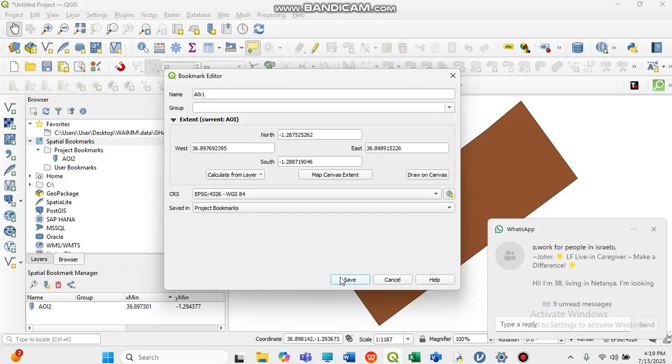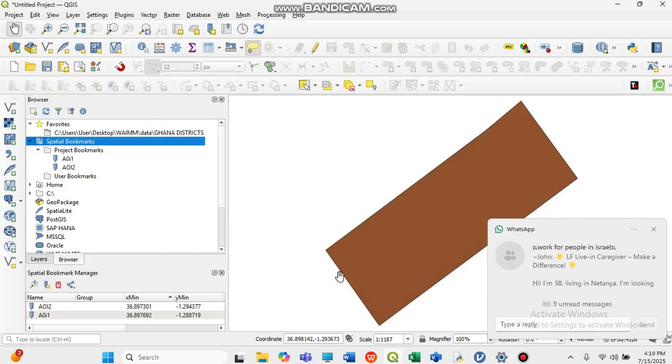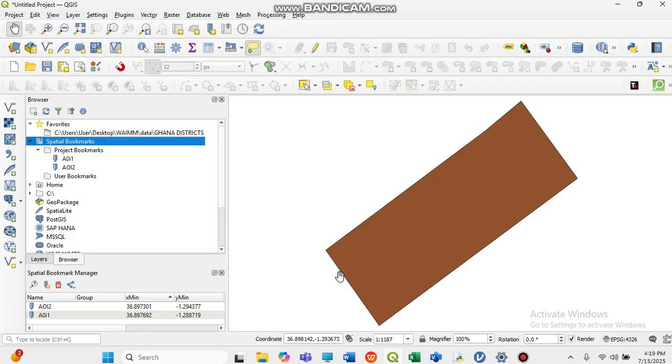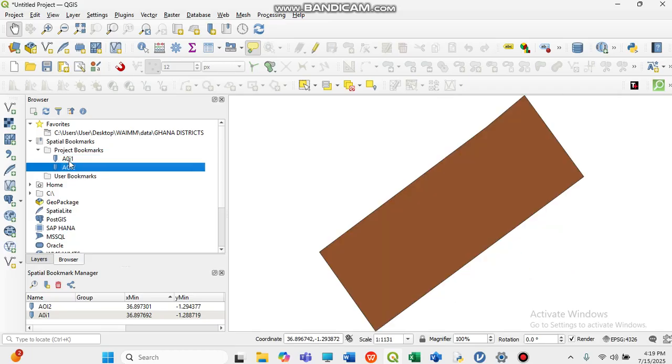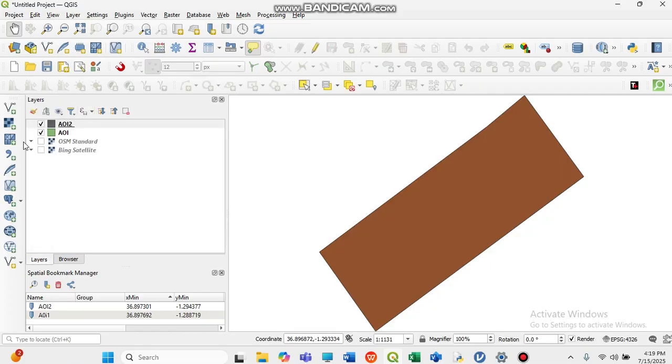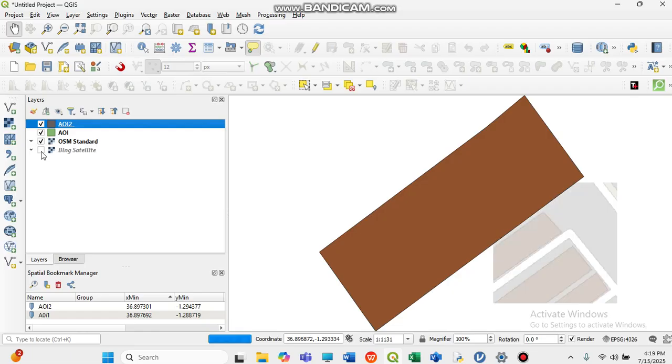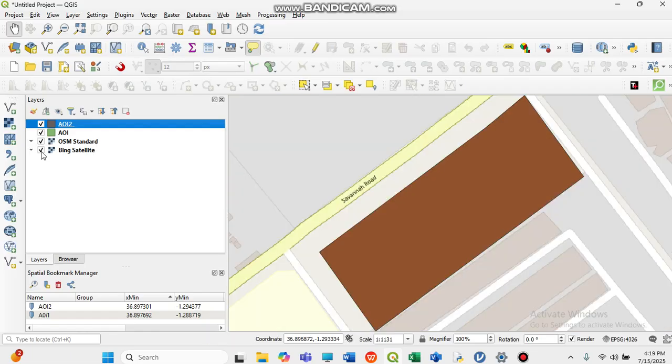Then you click on save. So you have these two bookmarks. Now if you want to work on this, you can easily click on bookmark 1 and go ahead to do your project. So this is how you can create bookmarks for your project and work on them.